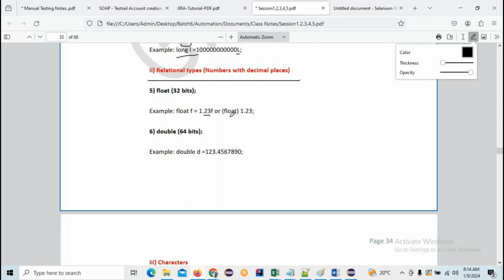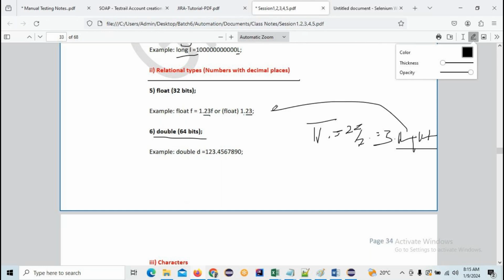If it is double, for example, what is the pi value? 22 by 7, which means 3.141414, like that I have taken a few values. If I want to store it in a float, I have to take only 3.14. If I want to store the entire value, then I should take double. If you want only two decimals after the point, you can store it in float. If you want all the values, you can store it in double. That's it.